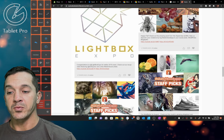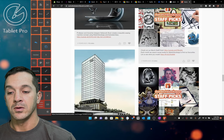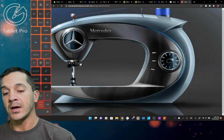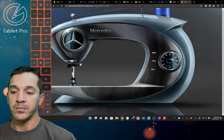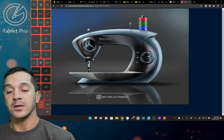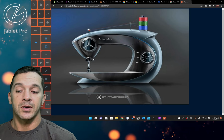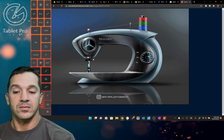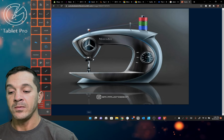So Autodesk Sketchbook, Tumblr, a good place to go. This is a great example right here. One of the things I like is if you're looking at these lines, these curves are super clean, and because of the smoothing tools and the pulled string tools and different things inside of Sketchbook, it makes it easier to do this type of work, and I really like this style. All right, so let's look at the next one.